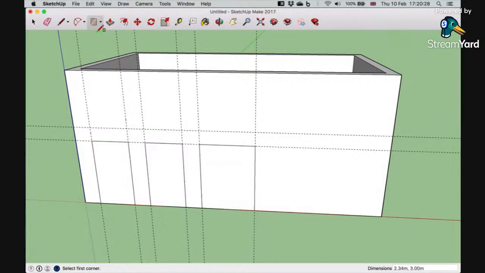And then I want to use the arc tool, which is this one here. The arc tool, again, is a little bit fiddly, so pay careful attention to when I'm clicking and when I'm not clicking on my mouse. I go to one of the endpoints. I want to create an arc that arcs upwards along there. I click and hold down the mouse button, go across to the other endpoint and then release the mouse button. I go to the middle of the line, not touching any button at all, but when it highlights the midpoint, I then simply move upwards, and this hasn't worked. See, I told you this was fiddly.